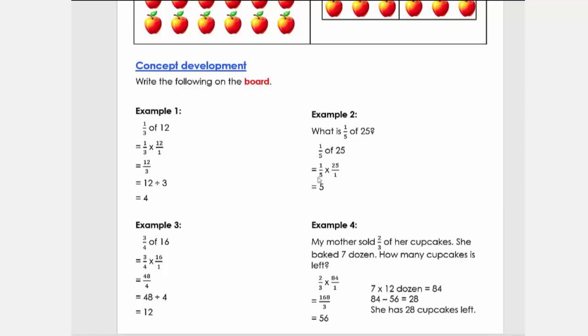We can also get it as a question like this: What is one fifth of 25? We're going to say one fifth of 25. Then one fifth multiply by 25 over 1. Again, look what happened with the 'of'—it becomes a multiplication symbol. 25 over 1 because 25 divided by 1 is the same as 25. I'm going to multiply the top numbers and multiply the bottom numbers, and I get 25 divided by 5, which equals 5.